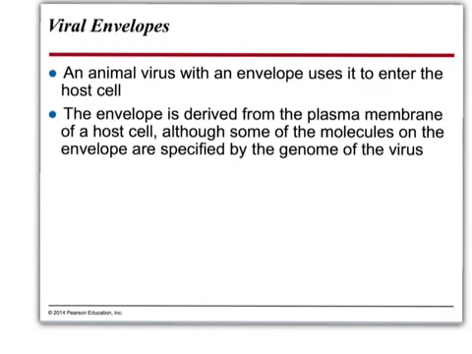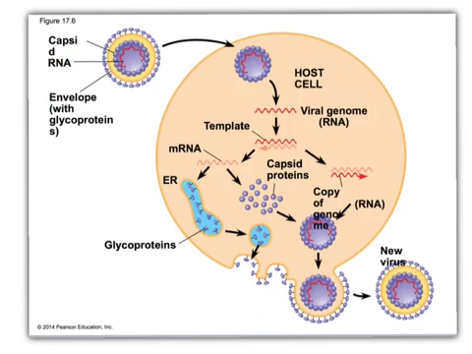But there are some special proteins, not just any portion of the plasma membrane that becomes part of the envelope. It is a selective portion of the plasma membrane. All right? So here's sort of an envelope virus's cycle. It gains entry into the host cell, the viral genome replicates, right? Depending upon the viral genome, it may serve as an mRNA, it may be replicated, it may be DNA, whatever it might be. Okay?